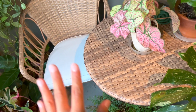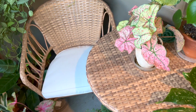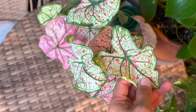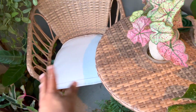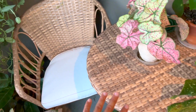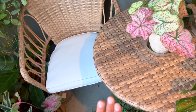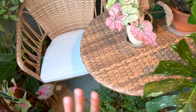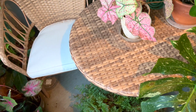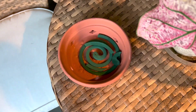This little set comes with 2 chairs, but one of them is inside. I got it from Walmart, it was $3.24, but it was on sale for $2.89, and I got it for $2.89. And I just checked recently, and now, you guys, it's $2.34 at Walmart. It's such a cute little set. It's 2 chairs and a little table. My boyfriend built it for me, beyond grateful, and he said it was really easy, so that's a bonus. And then I got these mosquito things from Walmart as well. I haven't turned it on yet, but whenever I'm outside, I can use this to repel mosquitoes.